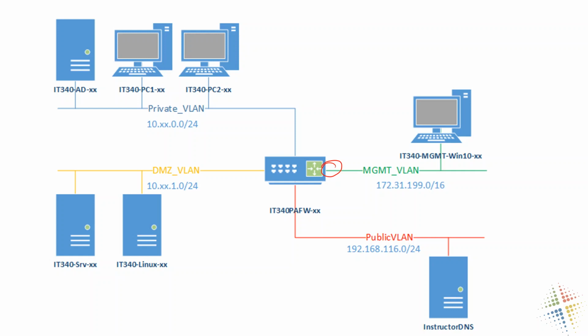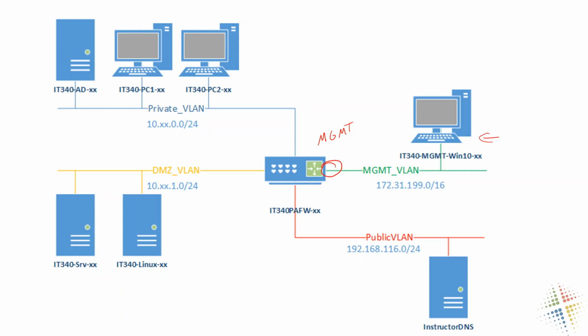Well, there are a couple of different ways we can do it. The first one is, as we're showing right here, there is a management port on the Palo Alto firewalls. Oftentimes, this is a specific Ethernet port all by itself. It has the letters MGMT written next to it. You just plug a Cat5 or Cat6 Ethernet cable into that port, and once you have an IP address on it, you can go ahead and manage it using your management workstation.